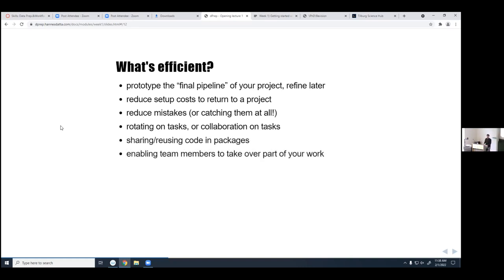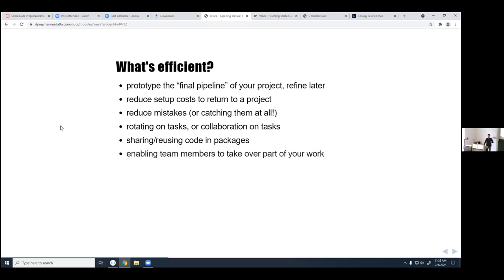You can share and reuse code and packages. Something that I did is I developed new code to estimate certain econometric models. And we have a colleague now in Tilburg who wants to use this. Well, I put my entire code in a package. You can just load that into R and use it. It's so much easier. It saves this colleague of mine weeks of work, and it wasn't a big investment from my side. This is how you collaboratively work with each other.